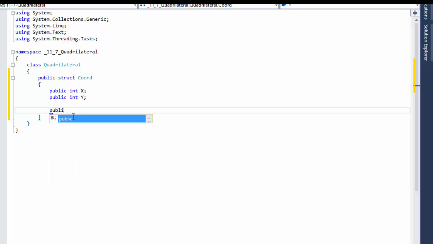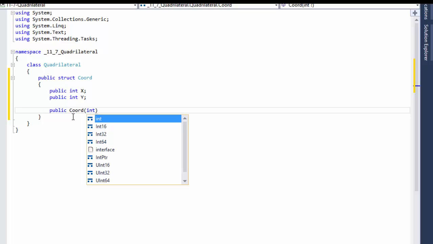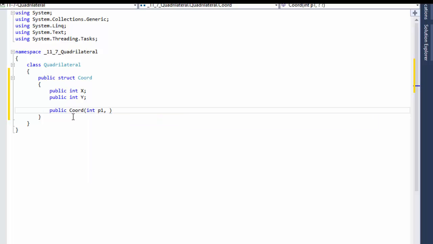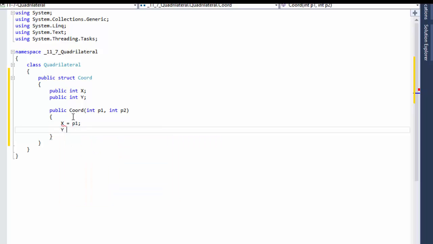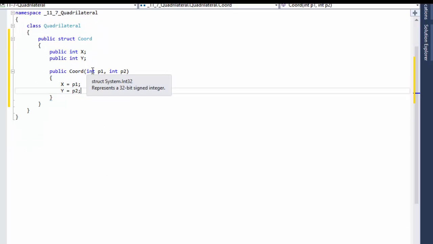So public coordinate, integer 0.1, integer 0.2, and we will assign our x equals 0.1 and y equals 0.2. So this is our coordinate system, a simple structure that accepts 2 numbers, and together they will create 1 point, an x and y point.